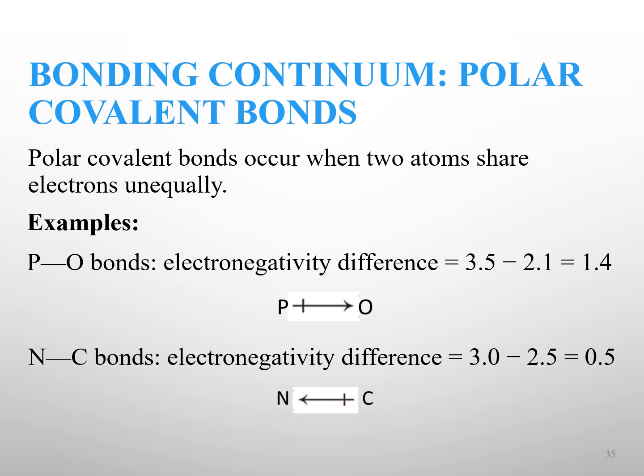So if you were to draw the partial positive and negative, you would say that this guy here is partial negative, this guy is partial positive. Same thing over here, oxygen will be partial negative, P will be partial positive, just within that bond right there.